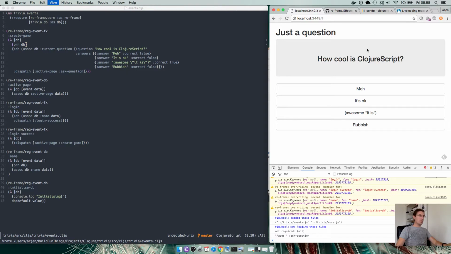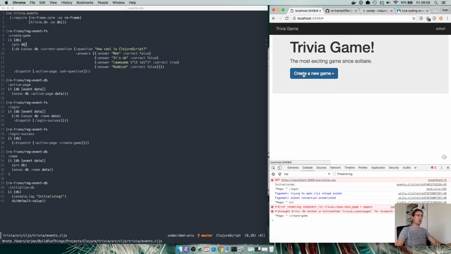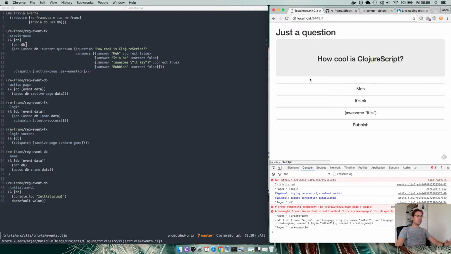We will just give this a reload because we can. Give it the username. So when we go into the create game, we will print out the DB structure, and you will see what the problem is. The multi-page has some form of issue, no method in the pages for dispatch value. There is a dispatch that says nil, which is probably due to the reload part.